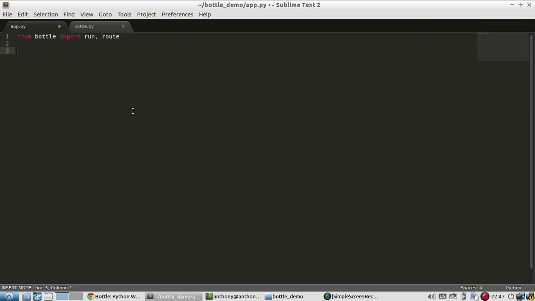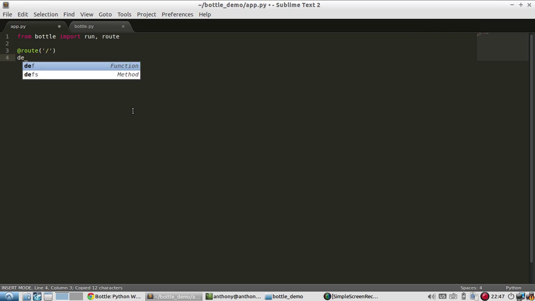So route is a decorator, so you need the @ sign and then route. And then here you specify the endpoint you want. In this example, I'm just gonna use the index, so slash, but whatever route you want to use. So if you wanted to use something like hello or my route, you could do that. And it's case sensitive, so just keep that in mind. It's a URL. So my route would be actually this, and I hit the wrong button. But anyway, I'm just using the index.